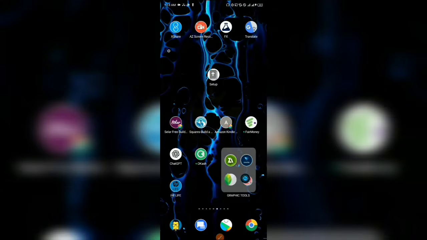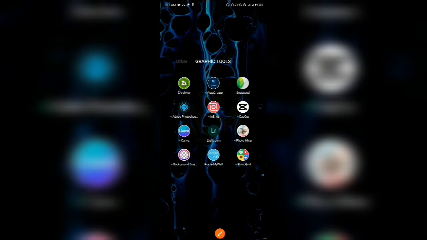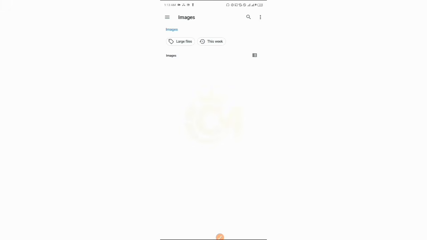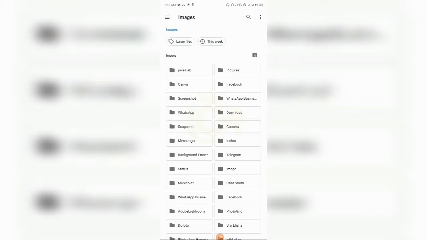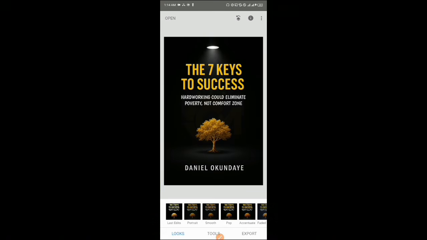Another thing that I want us to know is that we can also use an offline tool called Snapseed. So this is it here, Snapseed. By using it, we pop up the graphics. I click on image, the recent pictures, the one in Pixellab to show forth. So now this is it already. This is the last edit, the way I edited some images. So I click on last edit.